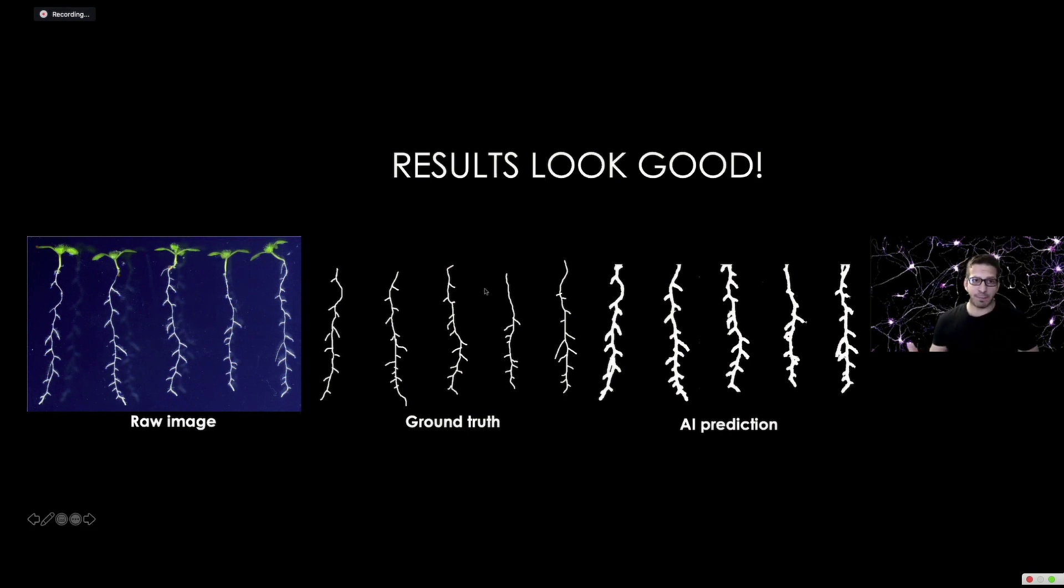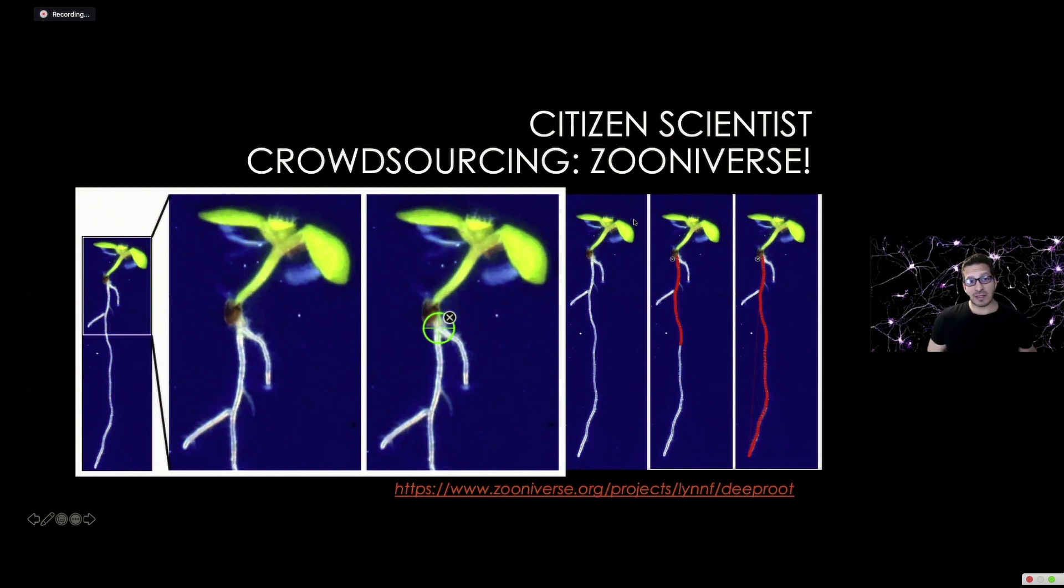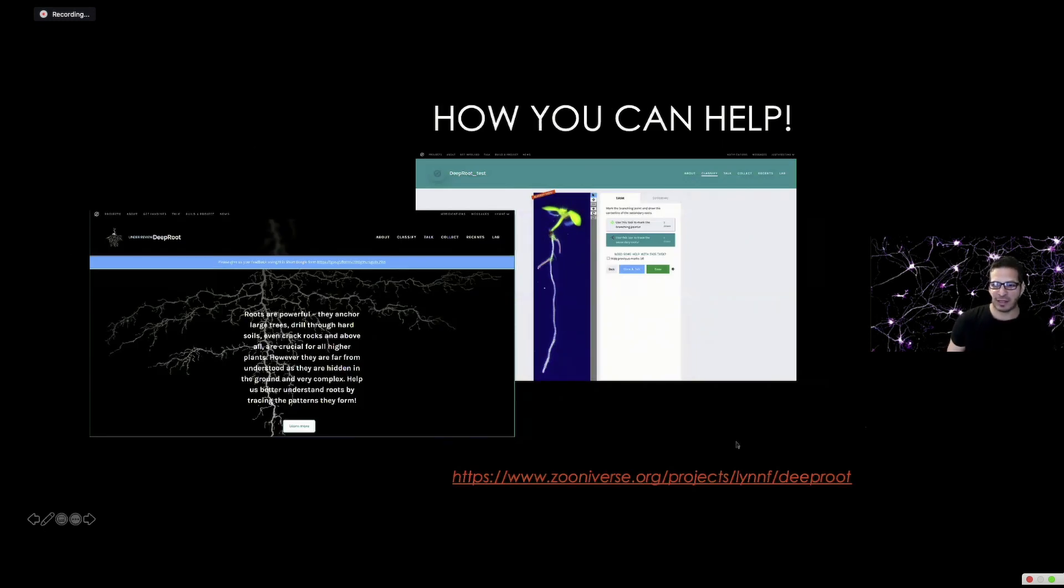But to get better, we need more data. So we developed a citizen science crowdsourcing site on Zooniverse where people, high school students for example, can look at these images on the computer and help trace these images. That gives us data that we feed to our artificial intelligence engine to get better. As we get more data, we're going to need more help. Eventually, we'll have a super powerful AI that can work for all the images we ever get again. I invite you all to help us out with this effort and check out the link.